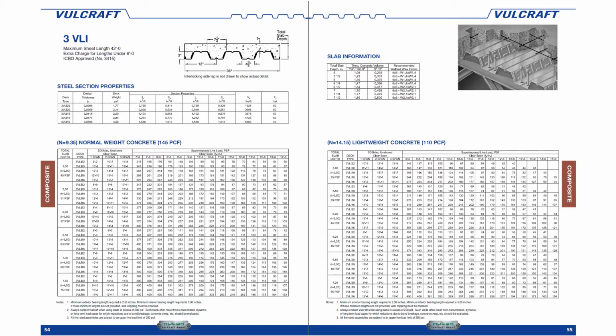But for right now, what you would take away from this is the self-weight of the deck. So for a 3-inch VLI decking filled with 5 inches of concrete, you would have 45 pounds per square foot if it was normal weight concrete, or 35 pounds per square foot if it were lightweight concrete. And this is where you would go to determine that. If it were a reinforced concrete floor deck, then it would probably be monolithic. In other words, it would have a constant thickness, and then you could just figure out the self-weight of that concrete. And there are some examples in the Tally textbook that show how to do that.